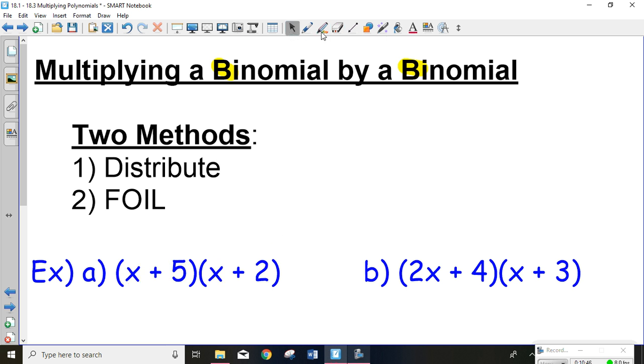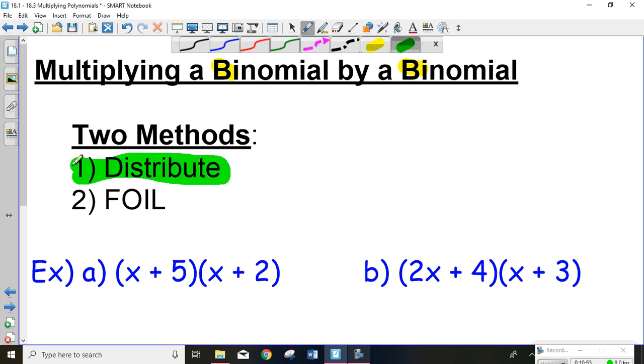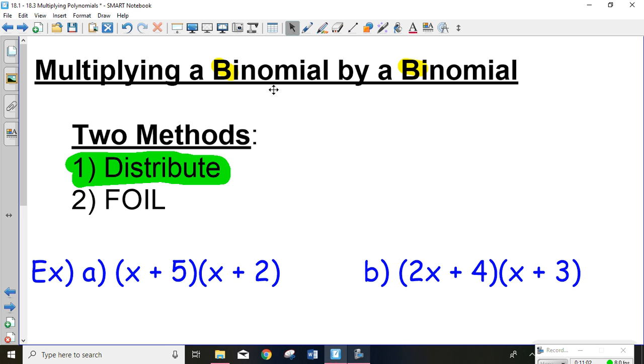I think the method that most students like the most is just sticking with what we know, and it's what's called distribute. Because this concept is used a lot in math, you see it come up a whole lot in Algebra 2, even in geometry, and even in more advanced math. A lot of math teachers, there was a way to remember, kind of like Please Excuse My Dear Aunt Sally or PEMDAS, one of those kind of tricky ways to remember something.